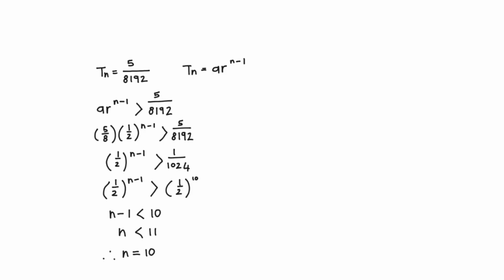So the sign changes from greater than to less than because the base of the exponent 1 over 2 is less than 1, making the exponential function decrease as the exponent increases. This inverse relationship between the size of the exponent and the value of the function is why the inequality sign flips.